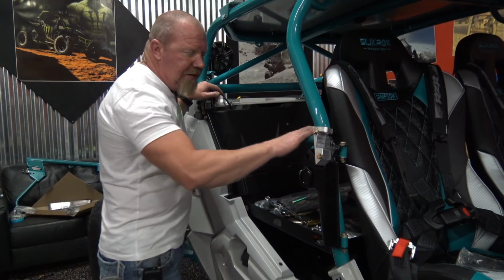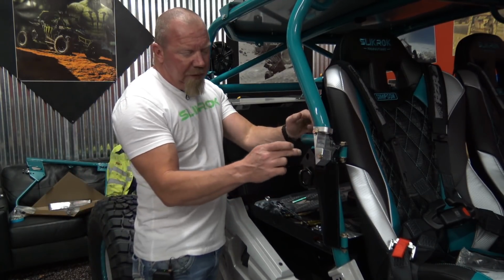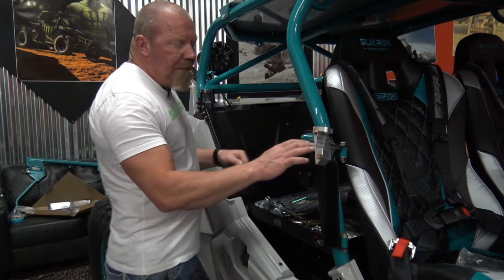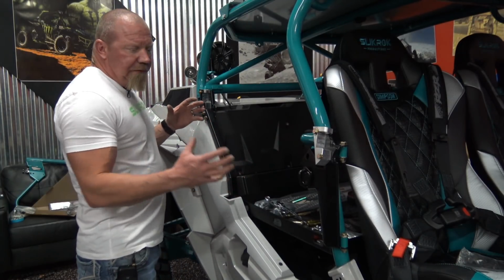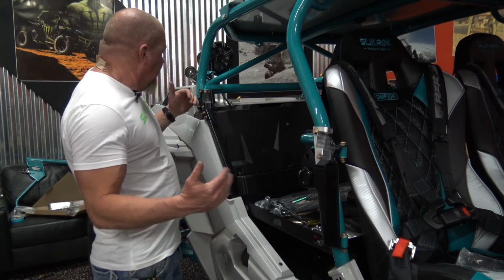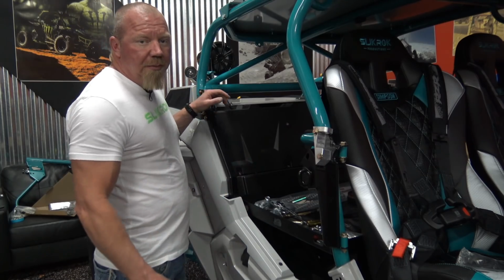The front bracket, this is an aftermarket cage. I assume everybody with an aftermarket cage is going to have the same problem. The holes don't line up perfectly, so we had to ream those out. We ran a drill bit through them. But we're going to go ahead and install the inner door frames now and get them adjusted. The only adjustment you have is the striker plate. So before you put your skins on it, put your door frame on. Let's make sure that those open and close properly first.